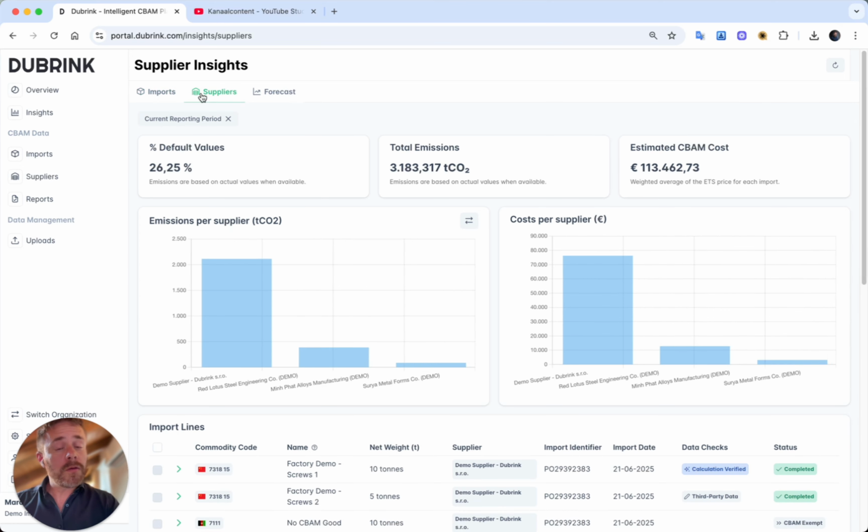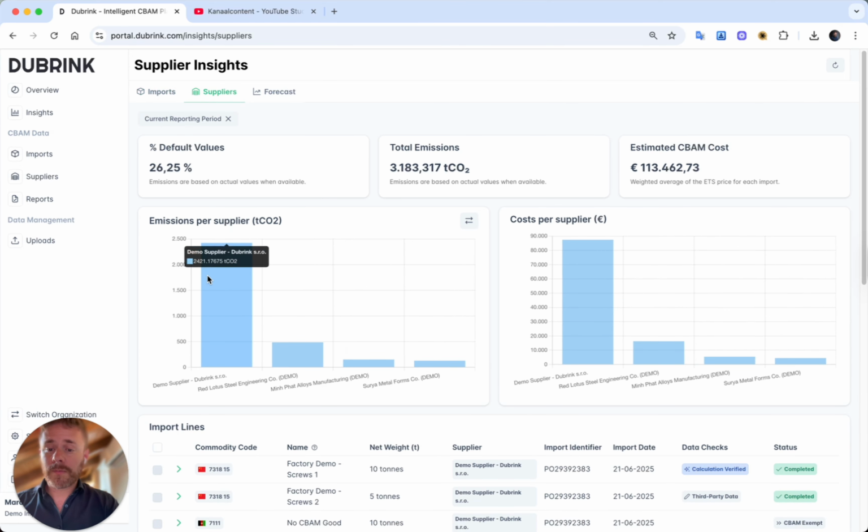Now, you can also, as an importer, compare your suppliers. Note that all the data we have here in the platform is fictive. We are doing many demos a day, which is used in here. I do need to mention that as a small disclaimer. But over here, you can compare your suppliers, and we have several ways how to do that. And you need to analyze how you can get the cost down.